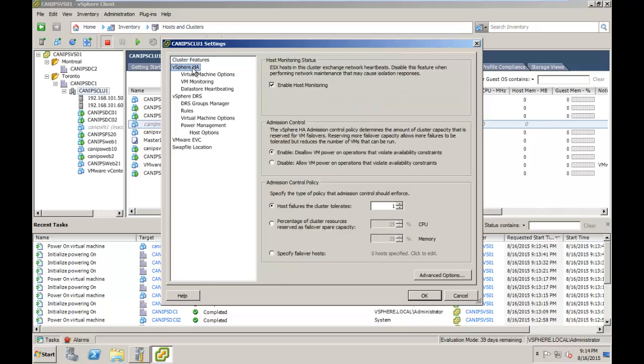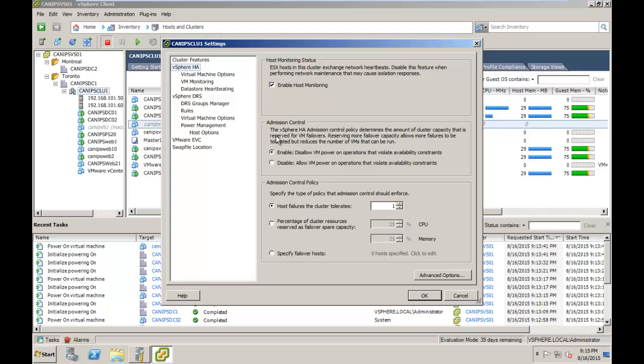As soon as you select this, guys, some other options appear within the screen. First of all, the first option, we have already discussed. The first one is host monitoring status. Host monitoring status is on. You can switch it off temporarily in case you are restarting the host on purpose. Maybe it needs to be restarted because patching is going on, or you need to restart for any other reason. In that case, guys, always remember in real environments to switch this monitoring off. Because if you don't switch it off and they restart the host, this might create problems in your VMware network. So this is temporarily off.